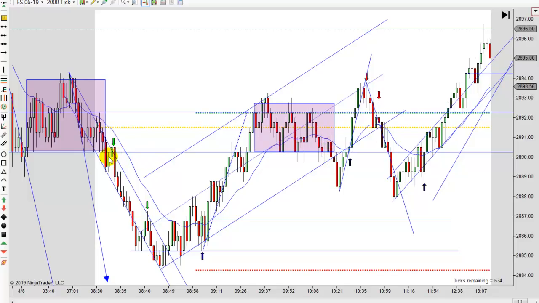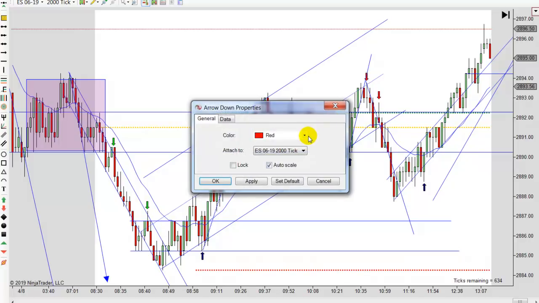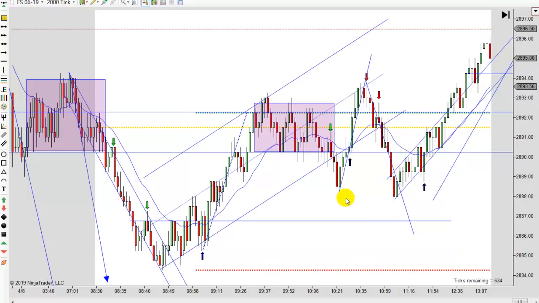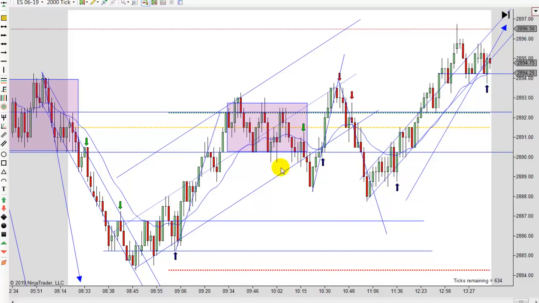This is somewhat of a repeat pattern from this right here. So that's a possibility if you look at it like that. If you see the repeat pattern, that's a possibility. So I may mark that one green. That's not a real easy to spot type of repeat, but it is a repeat pattern. And then plus you're going short right at that trend line. That's the main reason that really scares me.